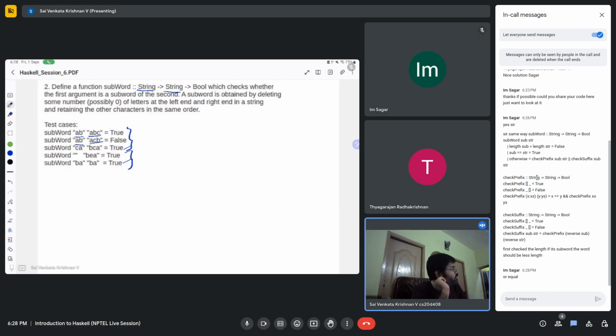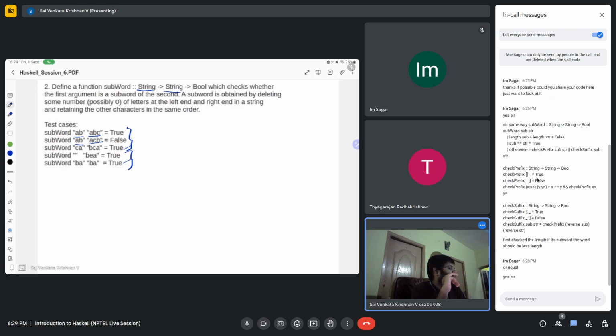So what does check prefix and check suffix do? Okay, you check from the left side as well as the right side.